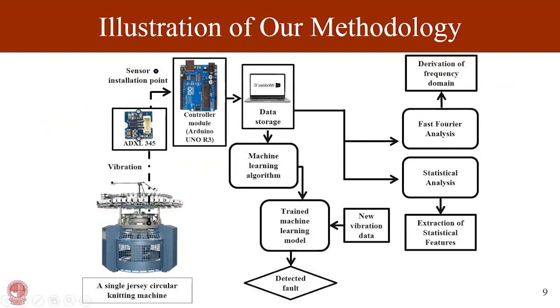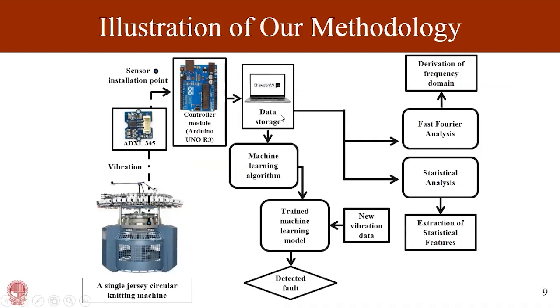Now, you can see an illustration of our methodology. You can see that we installed the ADXL345 accelerometer on this position of the machine. And we used Arduino Uno R3 as our controller module. And then we created 6 artificial faults and measured the vibration. We stored our data on a laptop or computer.